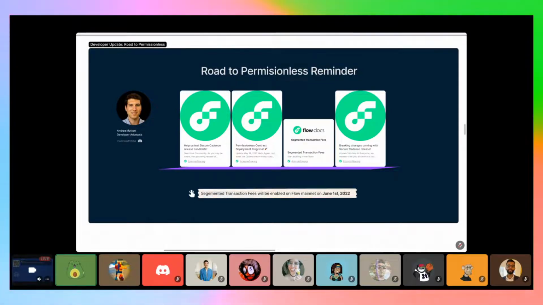The good news is that starting June 15th, after the spork, all the existing contracts will be fully permissionless, meaning that you can freely update them as soon as mainnet is back up after the spork. And then shortly thereafter, the exact dates are TBD, we will also enable full permissionless smart contract deployment, meaning that new contracts will also be permissionless, and more on that later. But we pasted all the links in the chat for everything I just said. Make sure that you keep that in mind and get ready for this big milestone in Flow's journey.